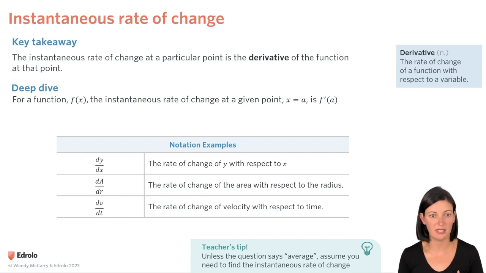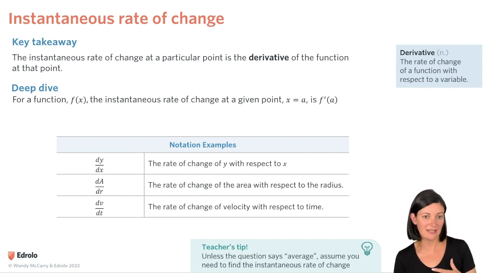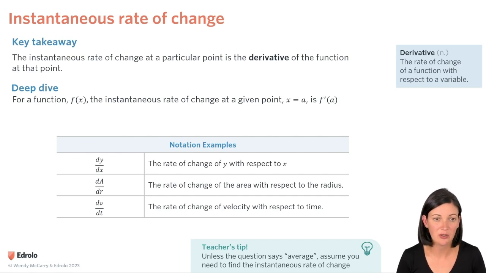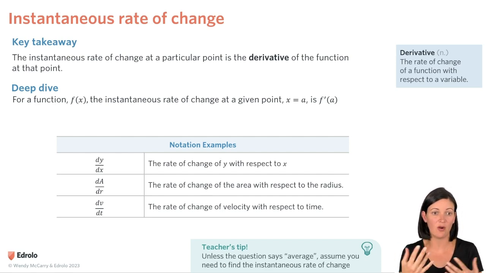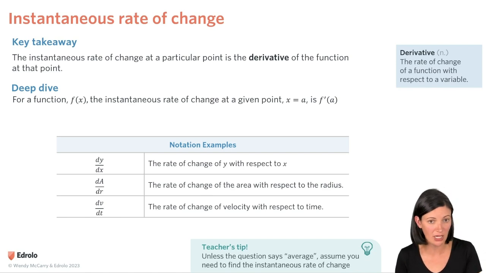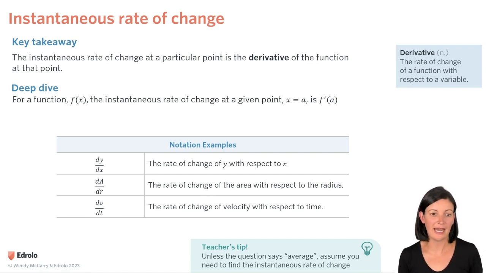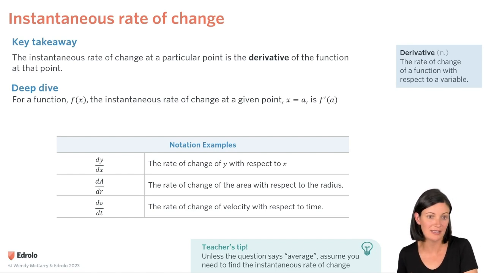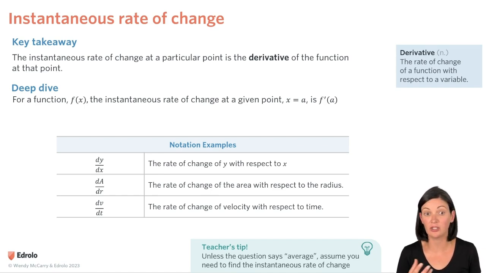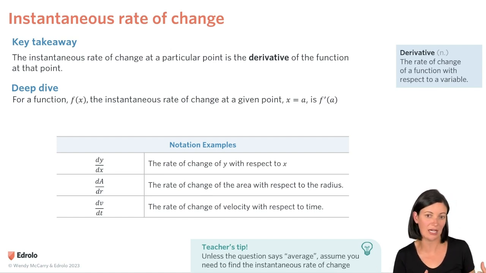Because we're going to be dealing with rates of change within a particular context, you're going to be dealing with different variables, not always y and x. Just looking at some of the examples I've included, if we just had dy over dx, what we're talking about is the rate of change of y with respect to x. If we had something like dA by dr, this often refers to the rate of change of the area of something with respect to the radius. Or dv by dt is another commonly used example. That's the rate of change of the velocity with respect to time, which also refers to acceleration.